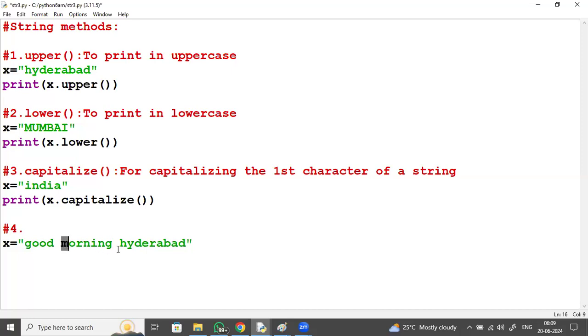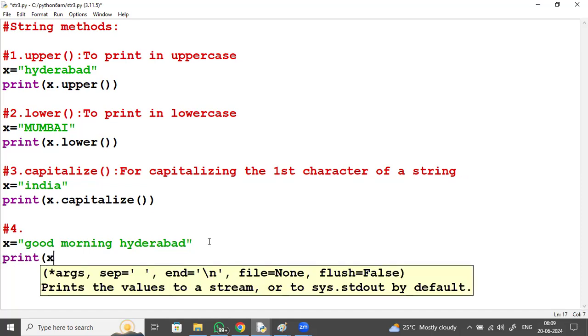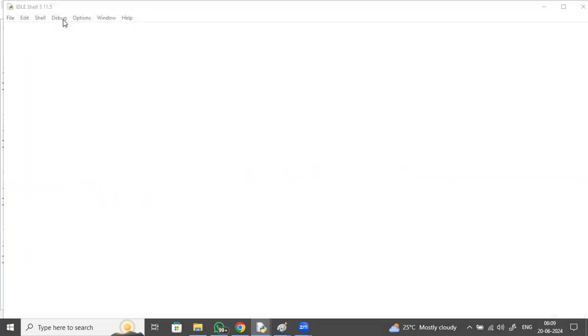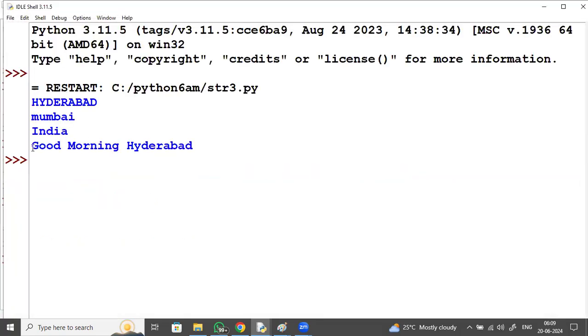M I want in uppercase. H I want it. Every word first character in the uppercase. X dot title. That's it. X dot title. Each and every word first character in the uppercase. G in uppercase. M in uppercase. H in uppercase, right?